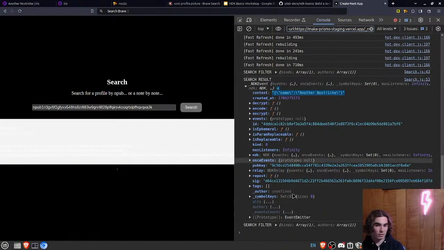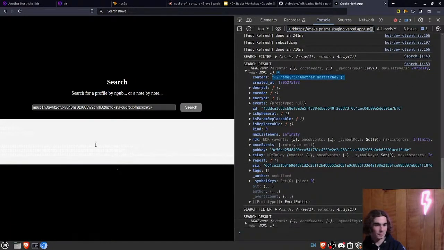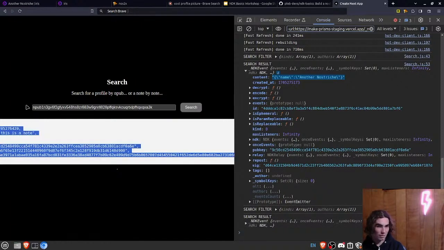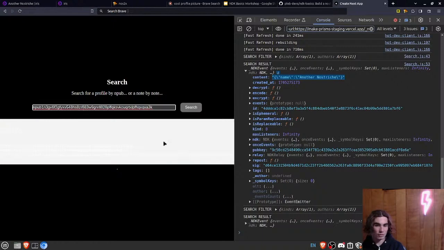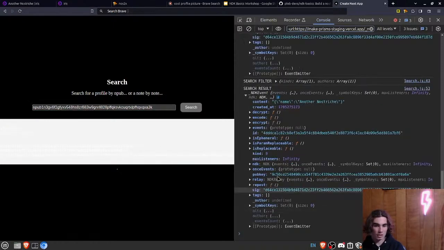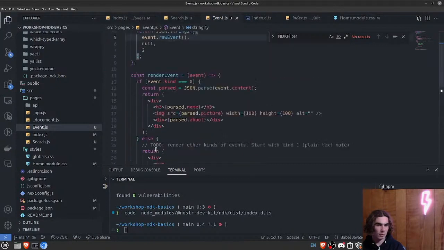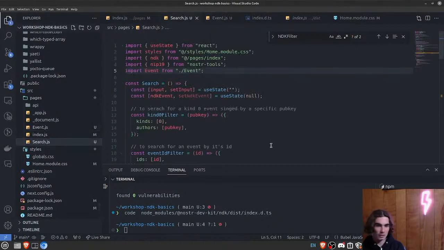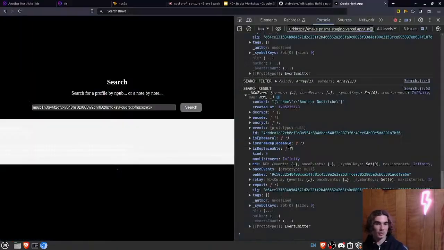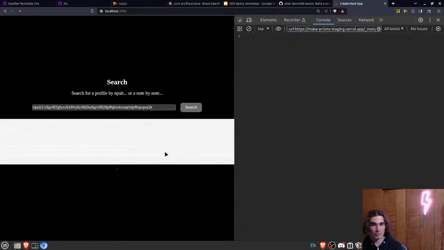So this should be, it's all white text, I guess, but this should be searching for, should get our npub of kind 0. So let's see why this isn't working. Yeah, just give it a good old refresh. Sometimes that'll do the trick.